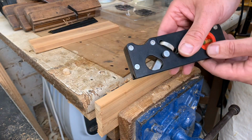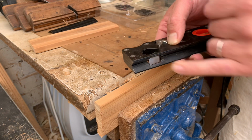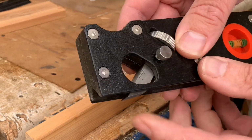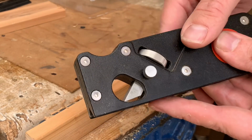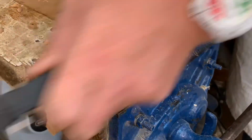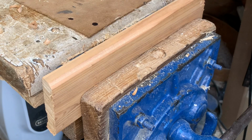So does it work? Well, let's give it a try. So I've put a flat blade in here, so this should give me a nice 45-degree chamfer. You can see in the center there, it's actually got a centimetre's worth of markings on that point. So we can go back to almost nothing. So one of the big things with any bladed tool is don't take off too much in one go. And straight away that's done a really nice job of taking that off.